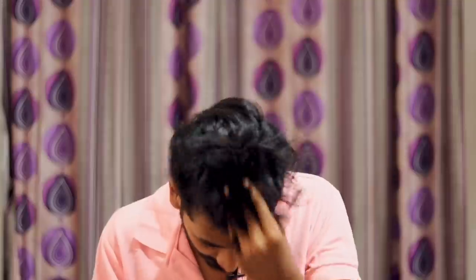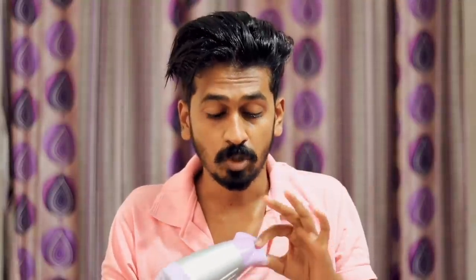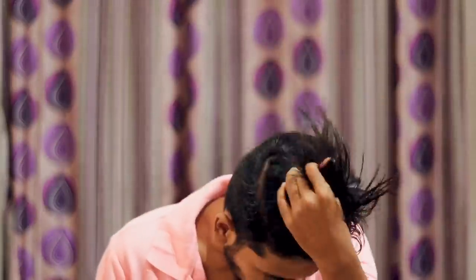If you use high volume with wet hair and too much heat for too long, it can cause hair fall. If you use it at a distance and at the correct angle, it creates high volume. Use it until the hair feels correct — once you do it like this with a roller comb, you will see the curl shape and the hair looks correct. If you close the hair, you will see a nice volume.